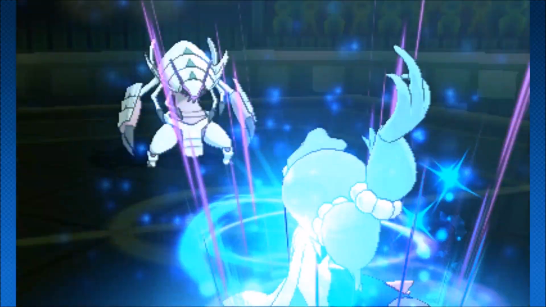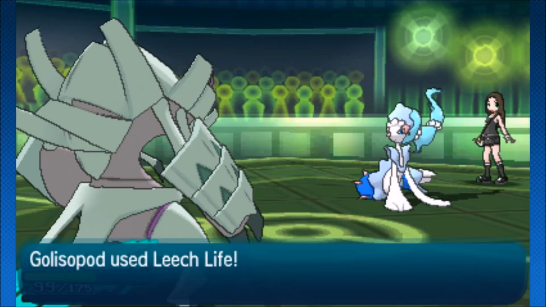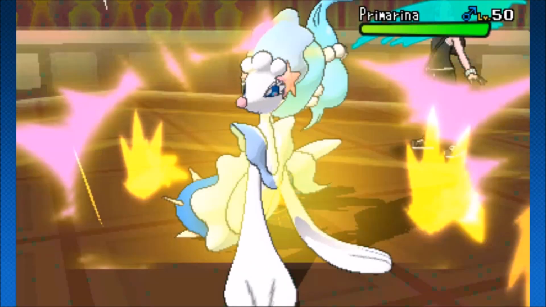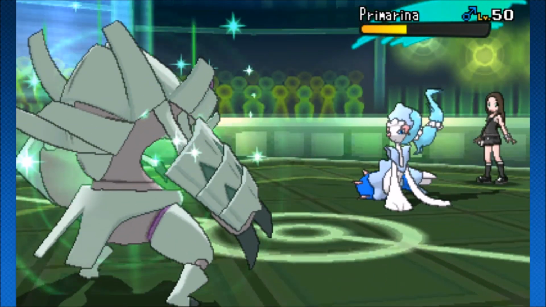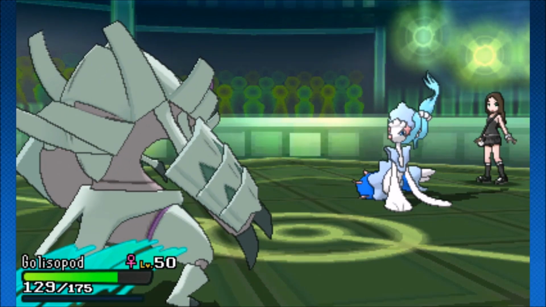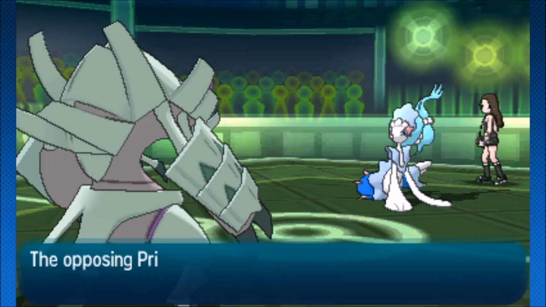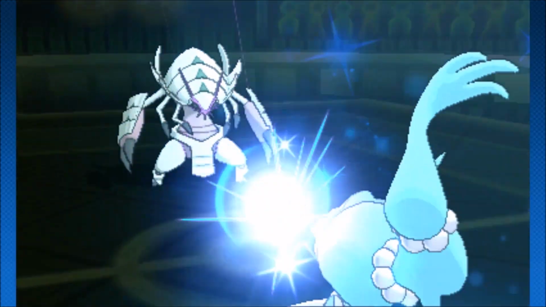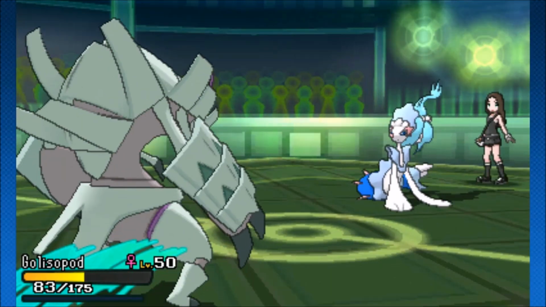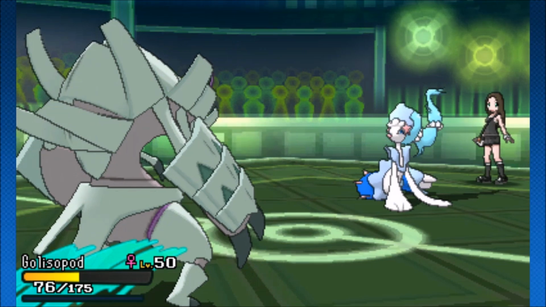The Moonblast from Primarina, how much damage is this going to do to the Golisopod? Not enough. And we're going for another Leech Life. Interesting right there. That's going to be a resisted hit, but it's still massive. And that will give us a lot of health back. And now we're going to see if this is Citrus Berry, maybe. So, Moonblast from the Primarina. Like, the battle's over. Last Pokemon, 1v3. Golisopod will drop below half, and there it is. There's the Citrus Berry for that Swords Dance setup.